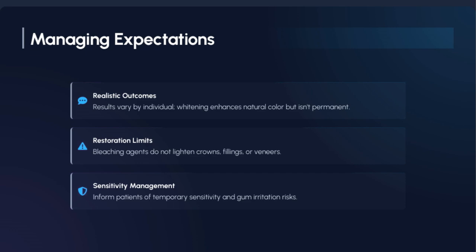Moving on to realistic outcomes. It's essential to set the right expectations because results can vary from person to person. Whitening generally enhances the natural tooth color, but it's not a permanent solution. Over time, teeth can stain again, so maintenance is key. And finally, managing expectations is really about being honest and clear with patients.